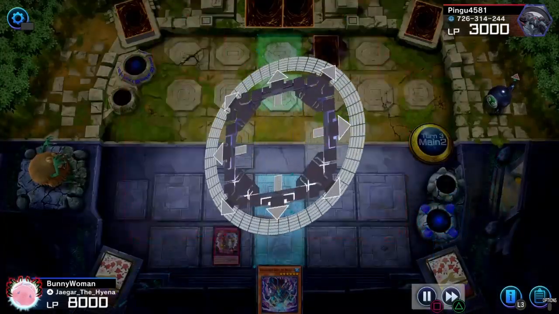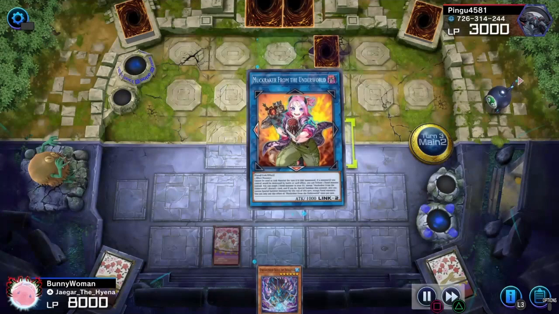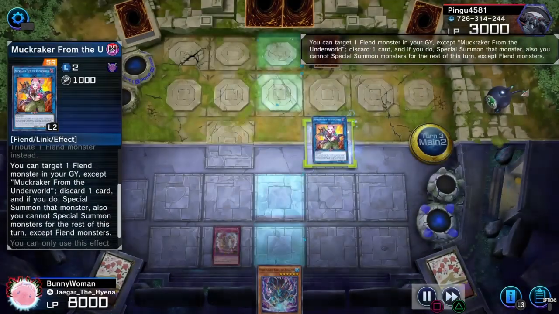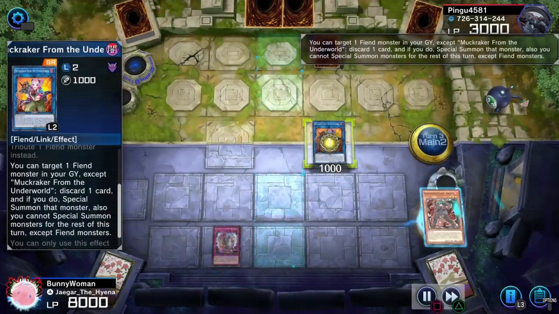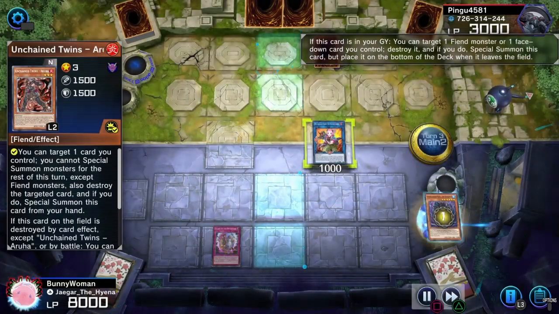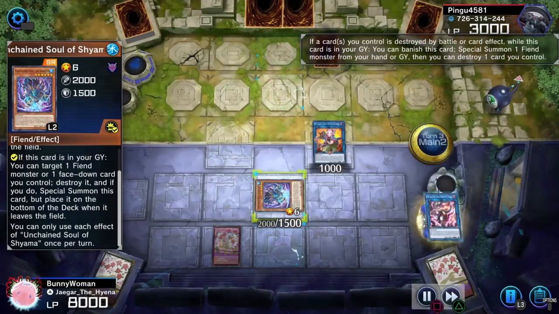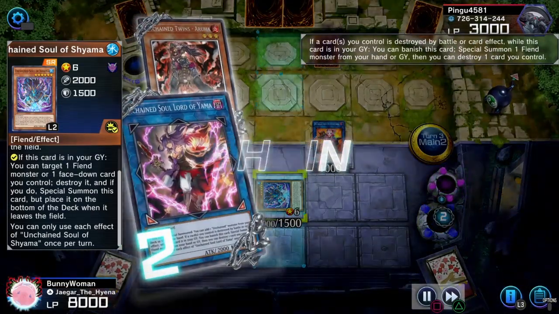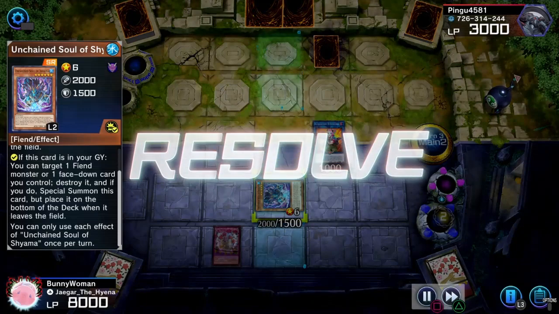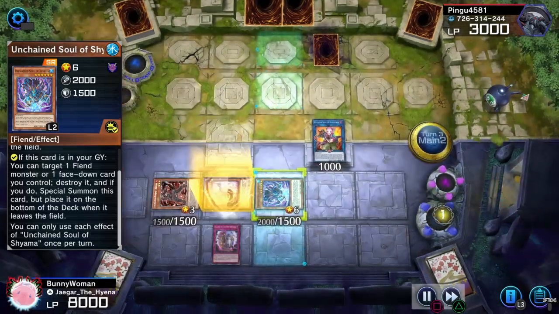And then at the end of this, I'm like, alright, what can I do here that would work? I'm going to go into Muckraker with Yama and the other monster. We're going to use Muckraker to discard Shiyama, bring back Aruha. We're going to use Shiyama to destroy Aruha, special summon itself back. I'm going to go ahead and use Aruha's effect special summon a monster. Then we're going to use Yama to get another special summon off. Just try to do as much as I can to put as much on this board as possible.